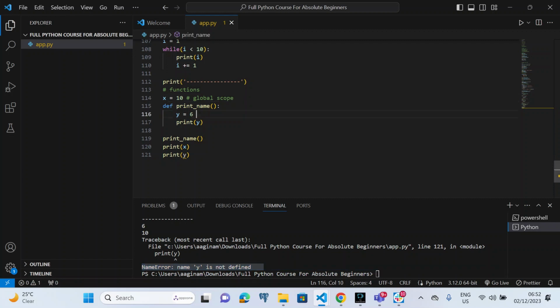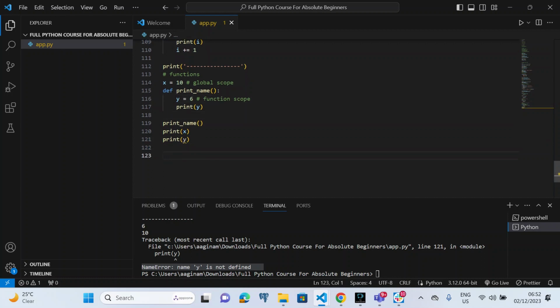What that means is that this y cannot be accessed outside of this function scope. So this y has a function scope. You could also say that it has a local scope because it's defined inside a particular block of code and can only be accessed inside that block. All right, so that's it about scope. Let's go back to our functions.